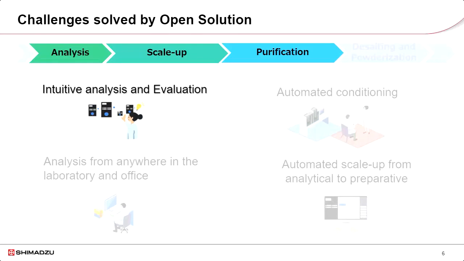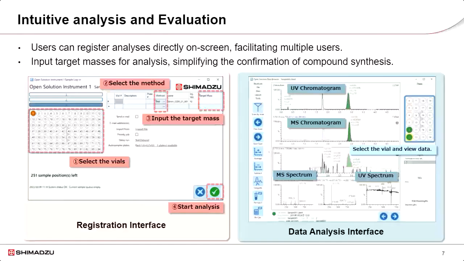Now let's dive a little bit deeper into each of these challenges. We'll start with our first challenge, which is the desire to quickly finish the analysis. And this can be addressed by using OpenSolution, enabling intuitive analysis and interpretation. With OpenSolution, it's possible to register analyses on a single screen. After logging in, operators can execute the analysis through 4 simple steps.